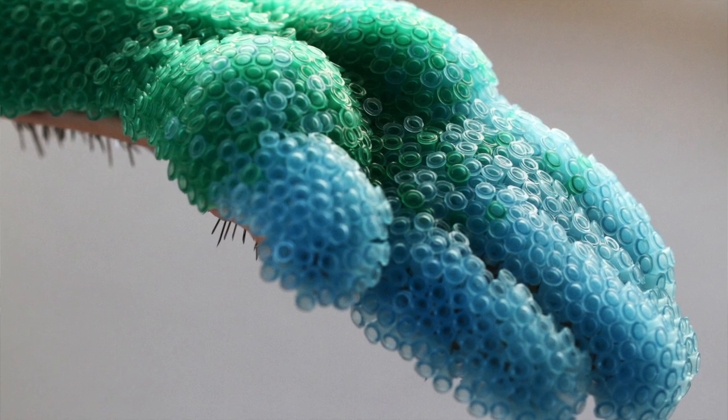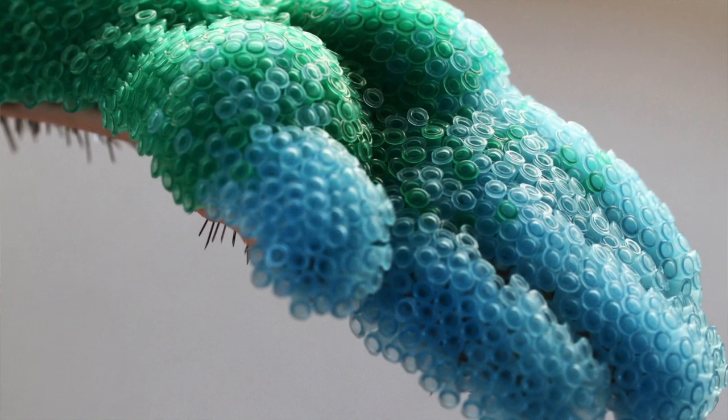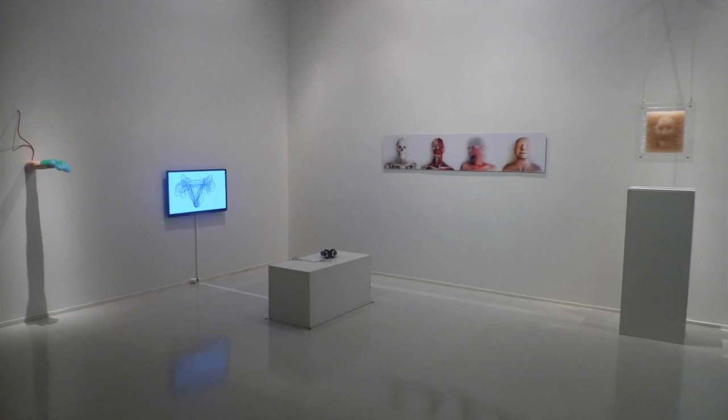These rubber arms are pierced day by day, year after year, and at some point they are full of holes, torn down, and tossed away. I was doing my fieldwork there in their simulation center and saw this pile of rubber arms in the corner. These are kind of found objects — you collect them, they incubate, and at some point you know what to do with them. The object really becomes this interface between what is human and what is the debris of medical intervention — it's so visceral.